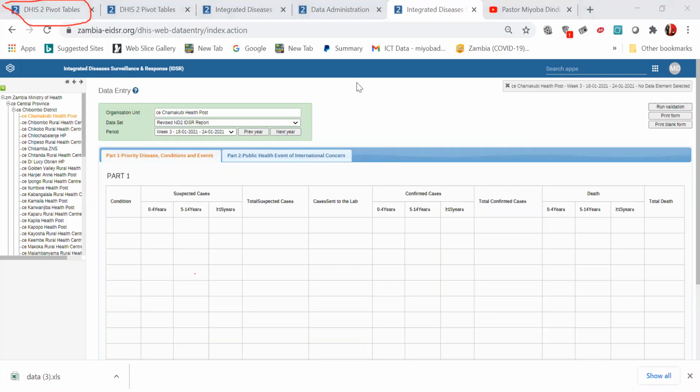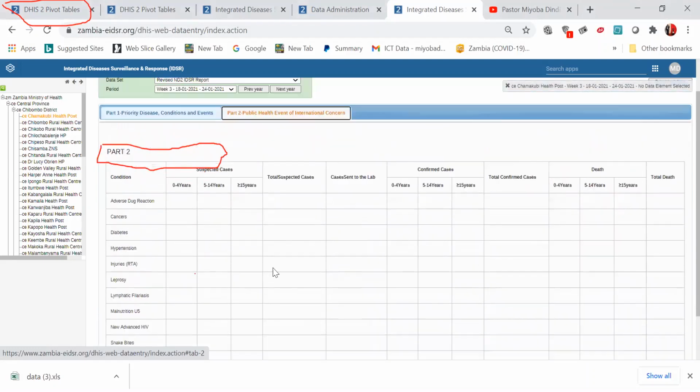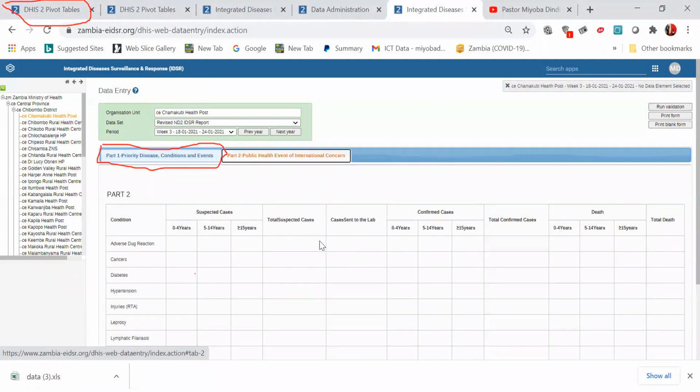On these sections, we are going to have part 1, which will have priority conditions and events. These will have the common conditions that you usually report, those that don't usually have 0 reporting. Then part 2 will have the reports that usually have 0 reporting.